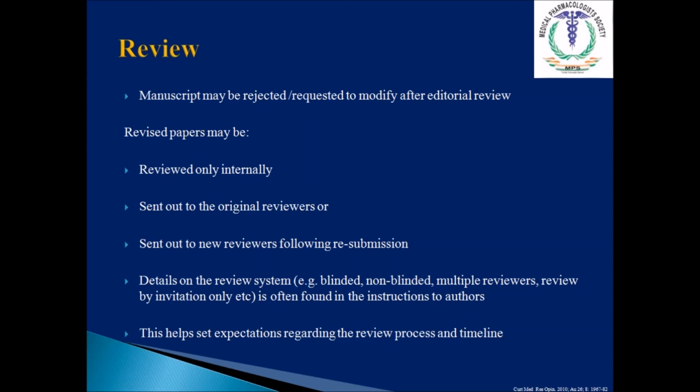And what is the review process? One can go on the journal's website, or you can contact the journal and find out whether the review process is blinded or non-blinded, and how many reviewers are going to review it. Usually in the instructions to authors, there is a section in every journal. If you read the instructions to authors, you will get an idea how the review process happens for that particular journal. Once you read that, you can set the expectations of the review process. You can expect that this is going to happen because the review is blinded or open, and they usually will tell you the approximate timelines for the review process.